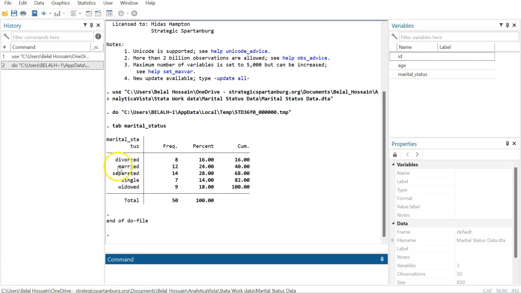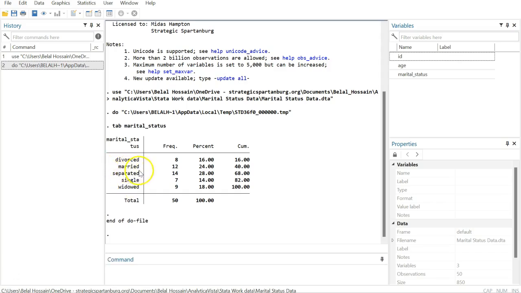In our demonstration, we'll do exactly that. For example, the categories of married and separated can be collapsed into one category called currently married, because married are married, separated are also married, so they can collapse into currently married.